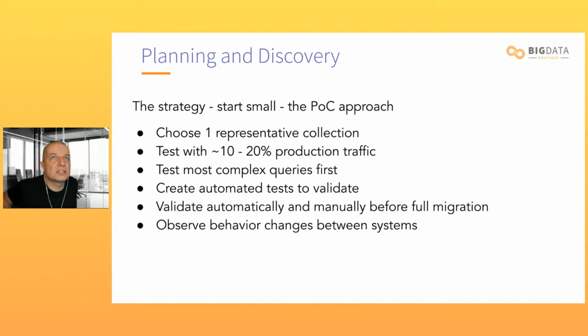And then the strategy for migration. I usually start small, like the POC approach, right? So let's do a small proof of concept that usually starts with one representative collection, something that allows me and the customer to talk about a normal use case. For example, let's search for photos. That's a use case that the mentioned customer is doing on a regular basis.